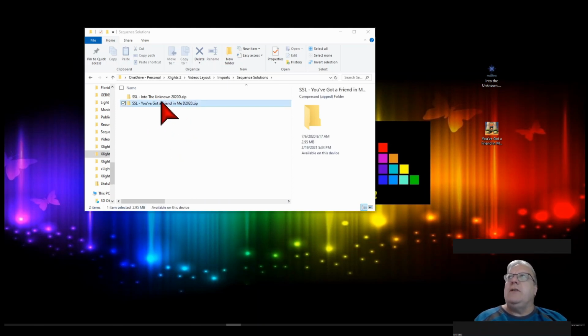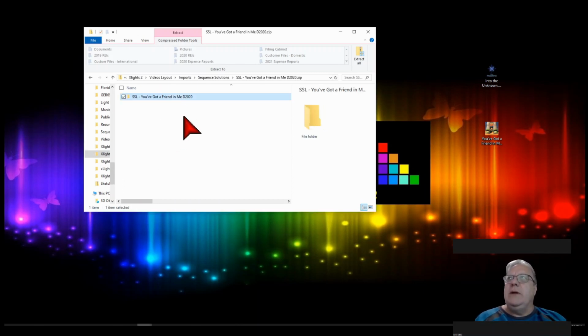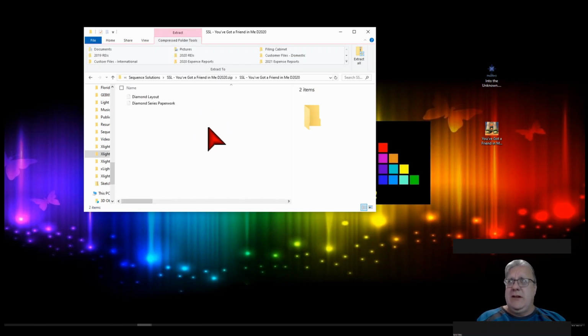And under these zip files, everybody does this a little bit differently. It depends on how they package their sequences. If they use the native packaging that comes out of xLights, I tweak mine around a little bit, mainly because I was trying to help people get organized when they unpack these. When you used to get a sequence from vendors, you had to unpack it, put the directories on the computer, make sure that the images come in, open it in the native format, or go in and do a lot of pointing to directories on where the media and stuff is. That's all going to be in the past now, and that's the beauty of this enhancement.